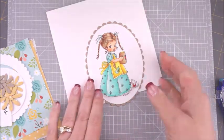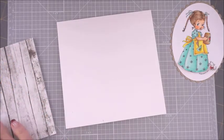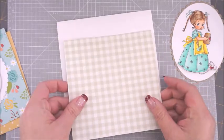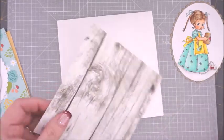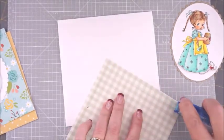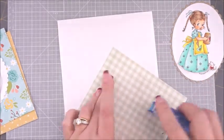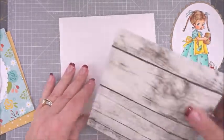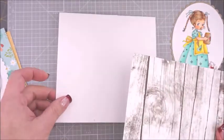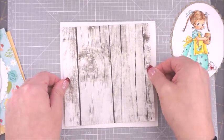Okay. We'll set her over here on the side for a second. And then we're going to add all this stuff we have. So first let's start with this paper that has the wood on it. And you can also use the other side if you prefer that. And I have it kind of set at an angle. And I want my wood grain to go up and down. That's totally up to you. And make sure your card is opening the way that you want it before you start attaching things. I'm constantly putting it on the wrong way.